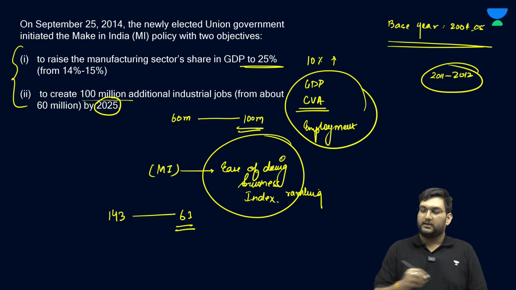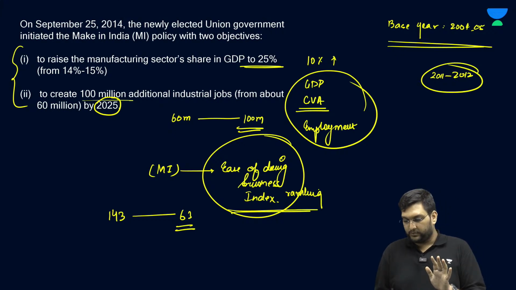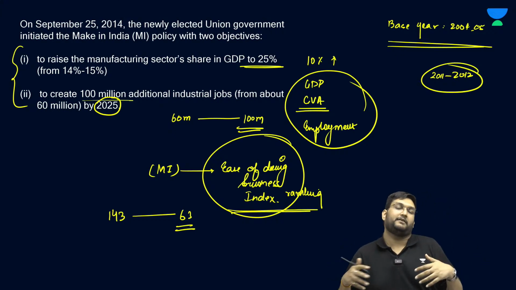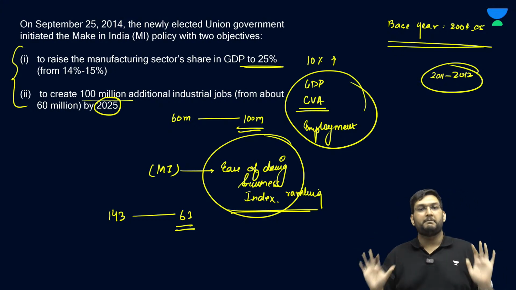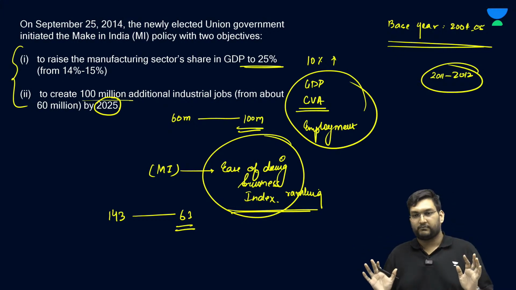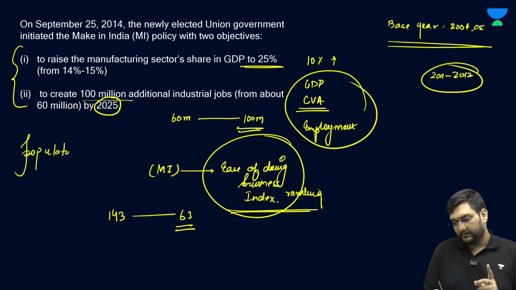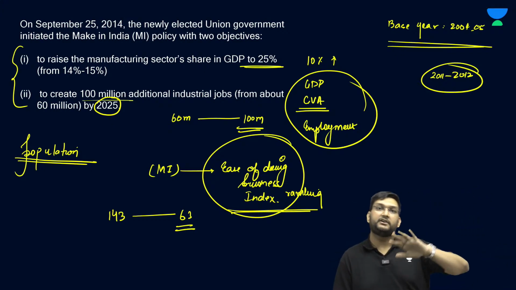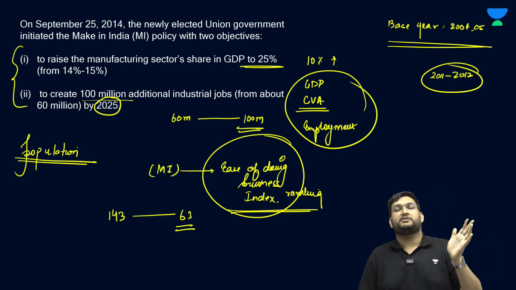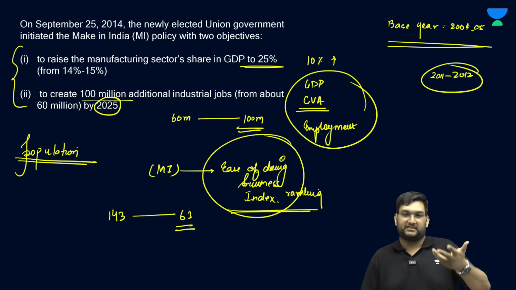Somewhere or the other we should see some form of impact, because if ease of doing business tells us India is the best place as of right now in Asia, a very important place of investment and to do your business, Make in India, and that is the new India. One thing more important is that, see, population engaged in agriculture should automatically reduce, and there should be relative movement of population out of agriculture into industries, and that is what is going to be seen as a marker of industrialization.